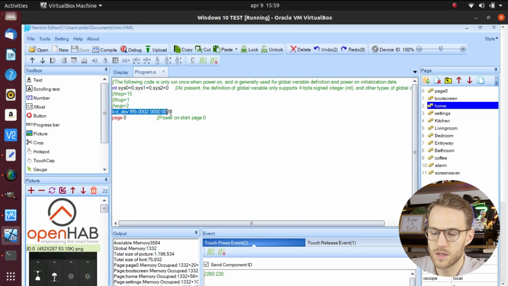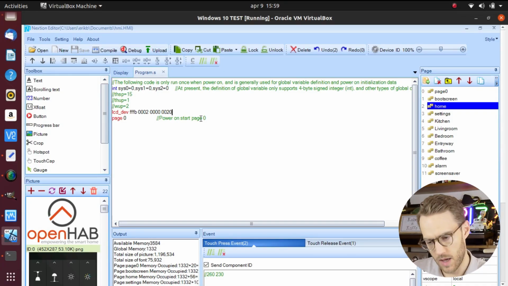This is a parameter that I got from watching Christopher Masto's video, and this fixes some bug, I think, with the European version, because mine was a bit weird. When you touched it, the touch was a bit offset. Putting this in removes that issue. So now the touch is very on point. You touch where you touch. Yeah. Start on page 0.